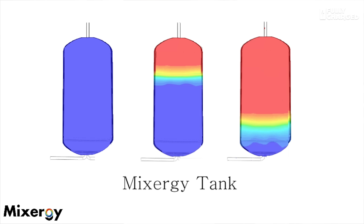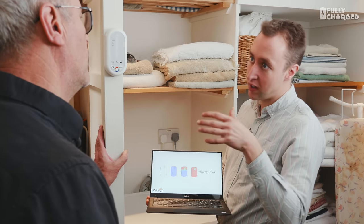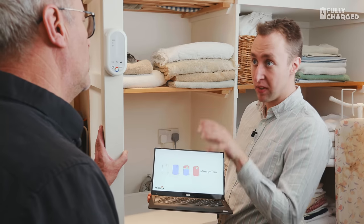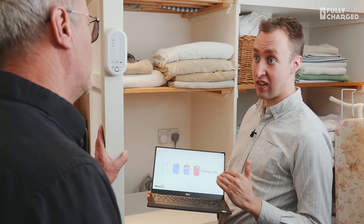So there are pumps that are moving the water around. Where does the cold, like the mains feed, come into the tank? So the mains feed, like a normal tank, comes into the bottom of the tank. Comes into the bottom, right. And it pushes the hot water out to the top. Right. And so what we've introduced is a system where we're taking cold water internally to the top and heating it and injecting it in. And we're controlling that all the time using sensors to modulate the power to the pump and the heating element to make sure you've got a nice, even heating process continuously occurring.